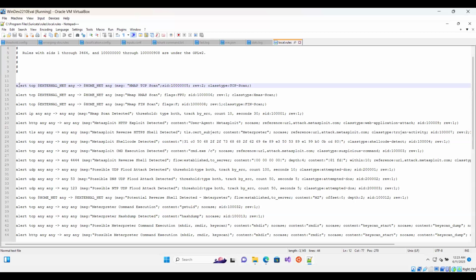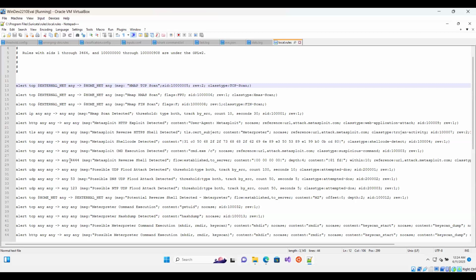Then you need to provide the signature identifier, which is unique across all these rules files. And then the revision number. Maybe I have revised this a second time, so I have given revision two. And then you need to mention the class type, which is TCP scan.